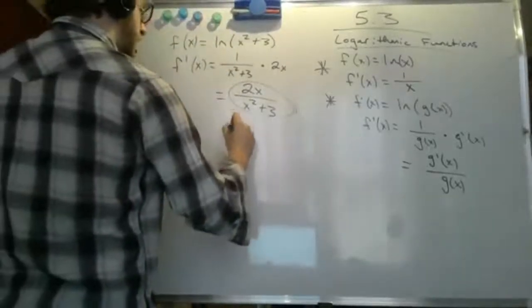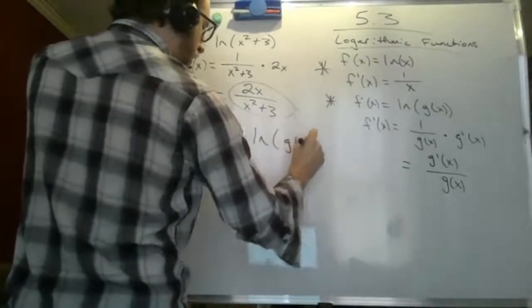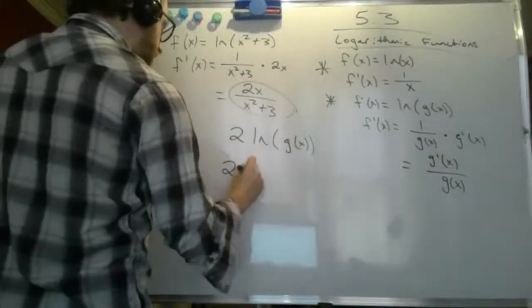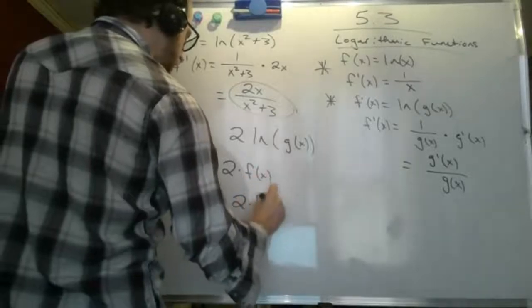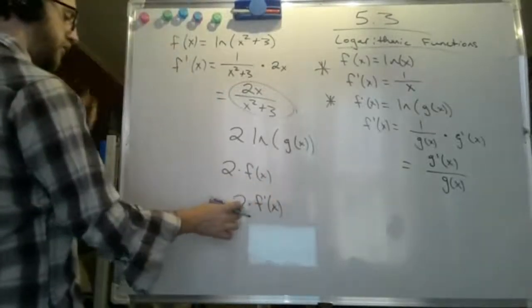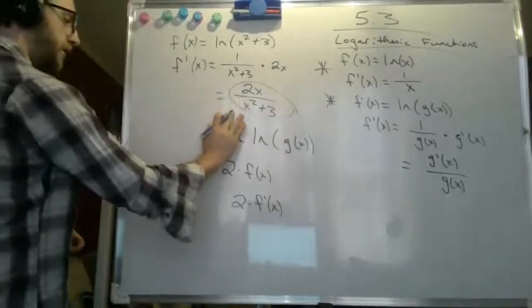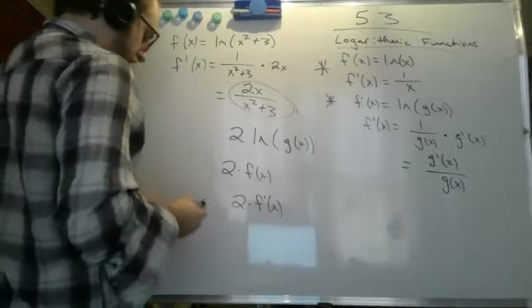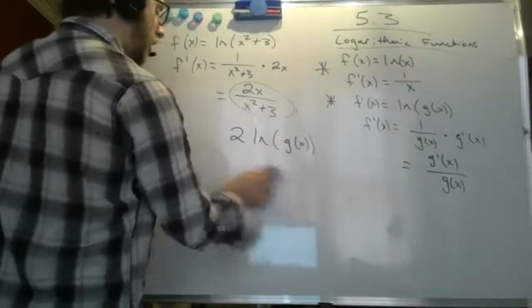Now, even in the case where you've got a 2 on the outside of some g of x, we've already learned before that if you have 2 times some function of x, then the derivative is just 2 times f prime. So anytime you have a constant on the outside, you can just ignore it and then multiply it against whatever your final answer is. So again, that's not such a big deal, just reusing rules we've already learned.